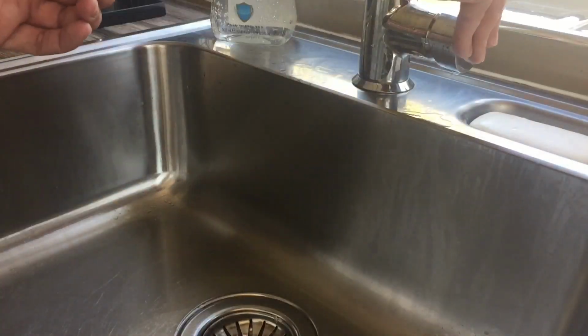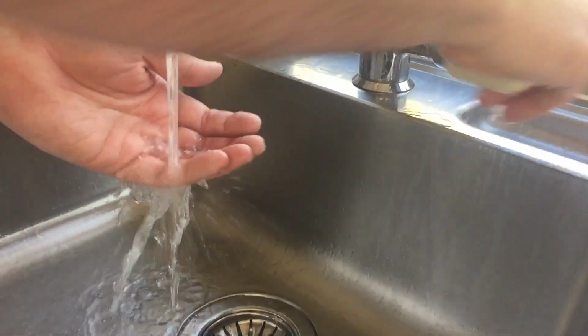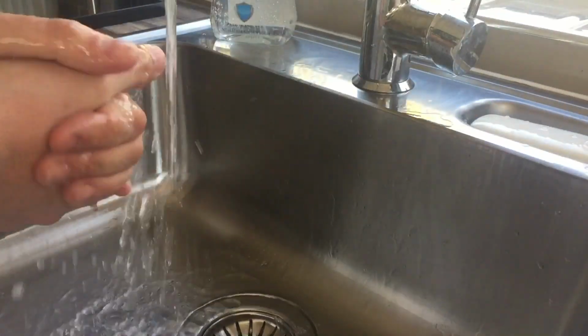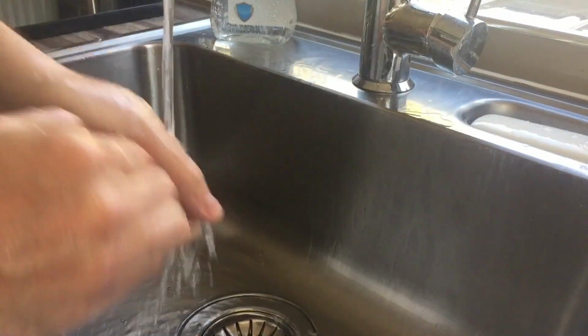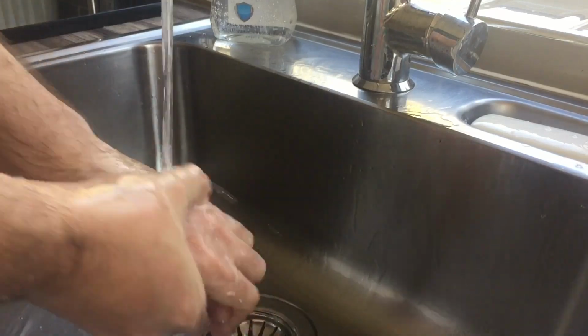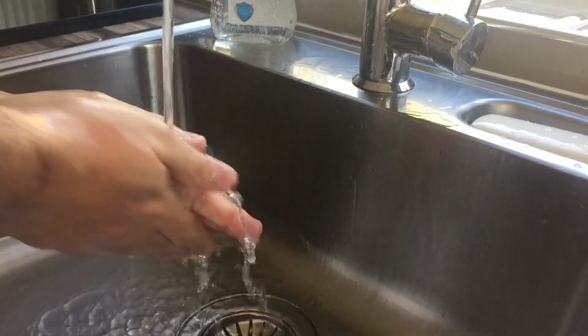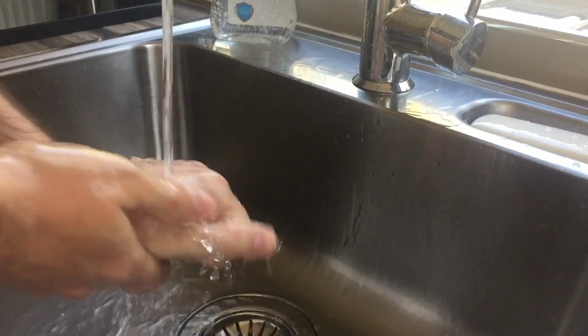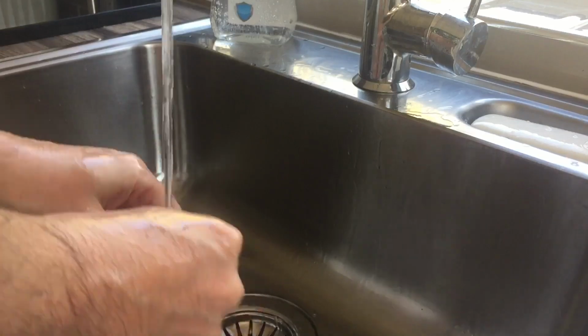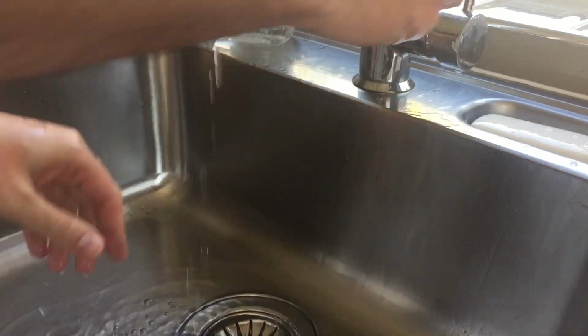Okay, before we start cooking, to make sure we wash our hands so they're nice and clean. Use soap, use liquid soap, whatever you want. Just make sure you do it for 20 seconds. So your hands are all clean and ready to cook.